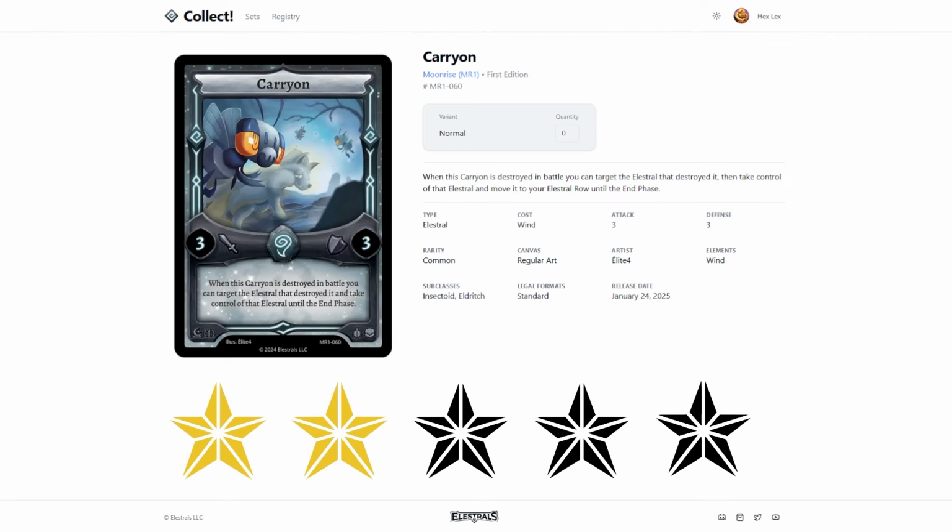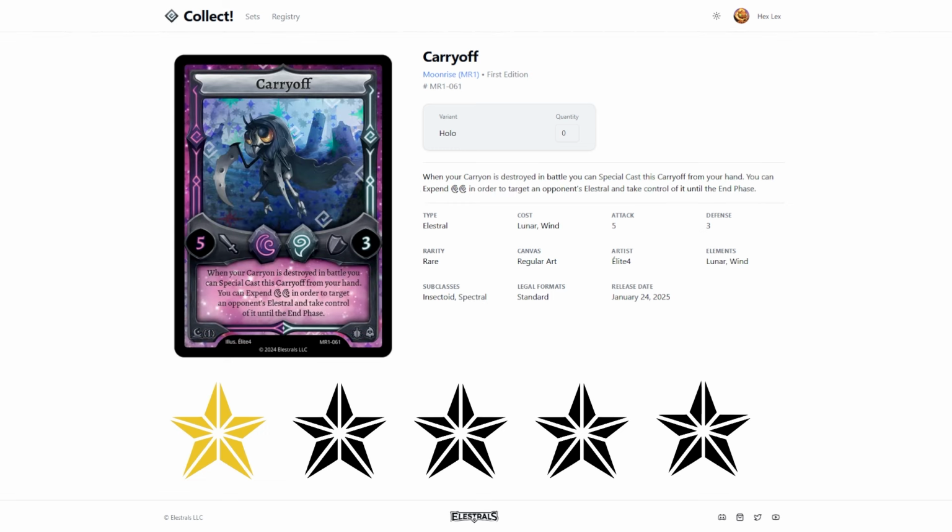Carry On is a 1-star card now, and it will be after the set comes out, because I don't think its Ascended form Carry Off is good at all. I think it's also just a 1-star card, which is a shame because it has probably one of the coolest arts of the set, especially its full art, which is gorgeous, but it's just really expensive. Like, the special cast effect is a non-combo with the carry-on because you can't actually use the expend effect during the battle phase.